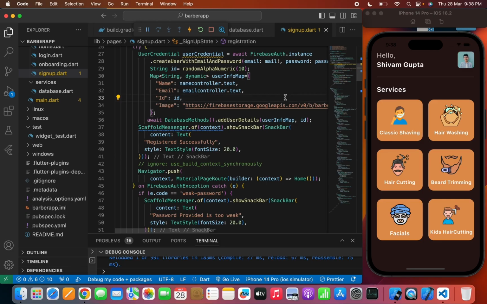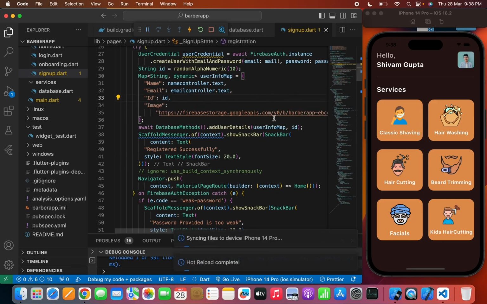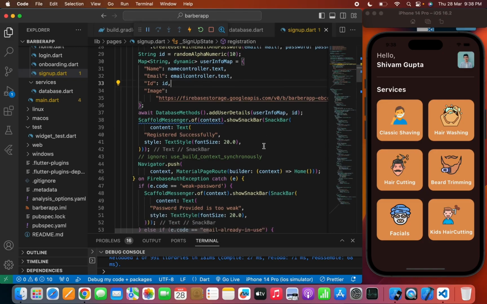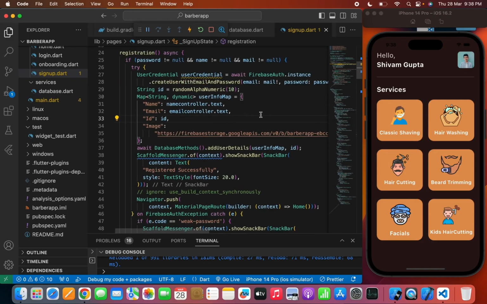I think you are finding it very easy because I'm trying to make the complete code beginner friendly. Each and every code I am writing here, I am explaining in the best way possible so that you can understand each function that I am using in VS Code. Because if you want to make any customized app your own way, then you can also develop the app and add some more apps to your app bucket list. Now we have written a function to upload the data to the Firestore database.